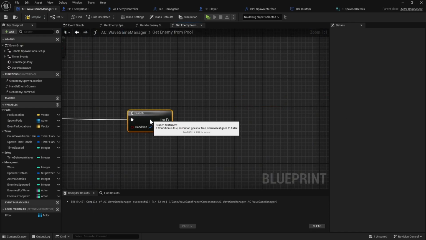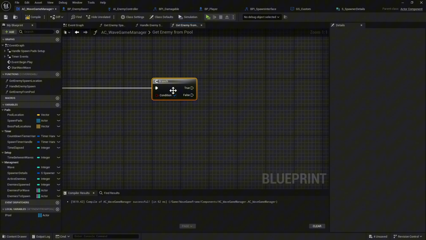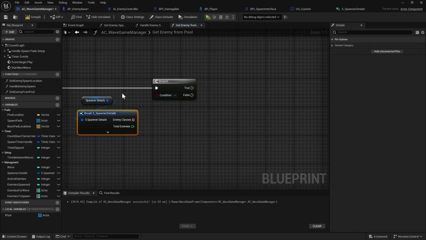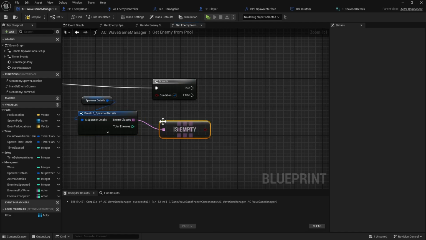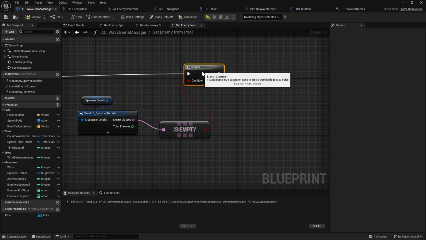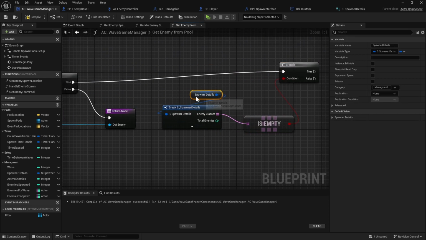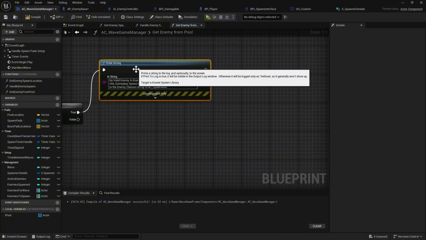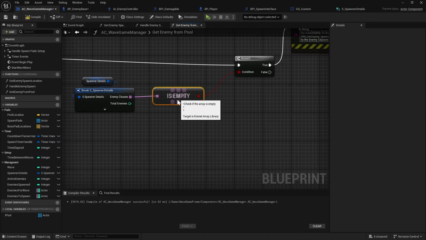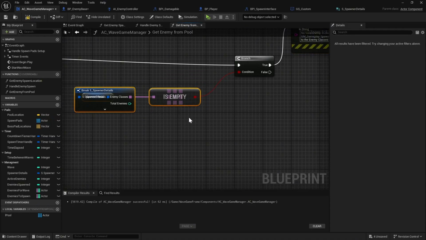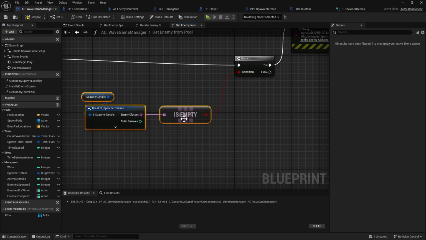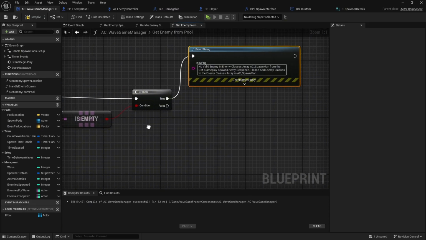Now, if that is true, we need another branch because this is empty. That's a problem. We have no enemies in the pool that will work, and we have already decided that we want to spawn an enemy here. So we need to say is empty on the enemy classes array itself from our spawner details. This is our source of truth. If our source of truth is empty, we absolutely need some kind of message and probably a breakpoint to say that we have totally failed at life and we need to do better in the future. Because this would be basically a huge error. We wouldn't be able to play the game without enemy classes being set up somehow inside of this spawner details. Like right now, if we try to play the game, we're going to get this failure message.